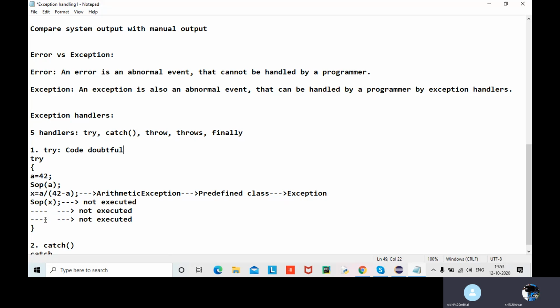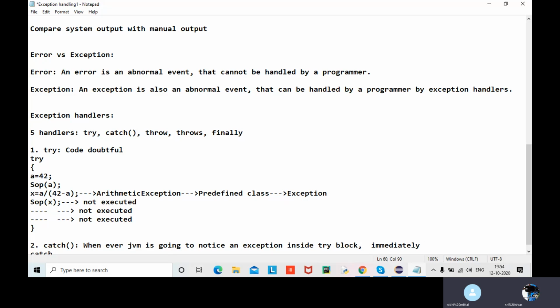So whenever JVM, I will write one point here. Important point: whenever JVM, the search engine, is going to notice, come across or encounter an exception inside the try block, immediately what is it going to do?